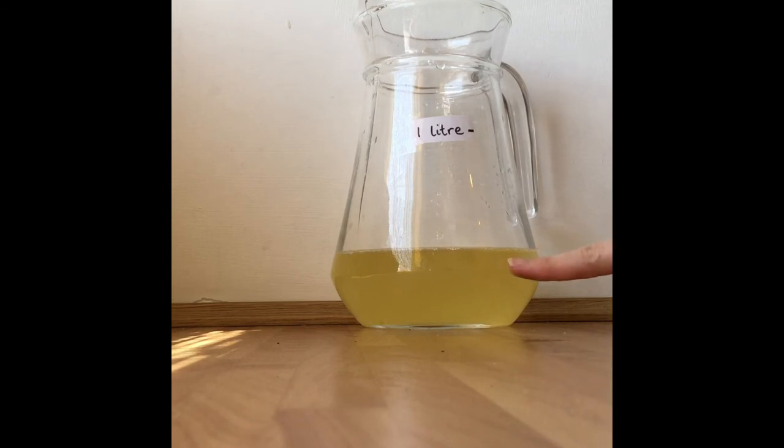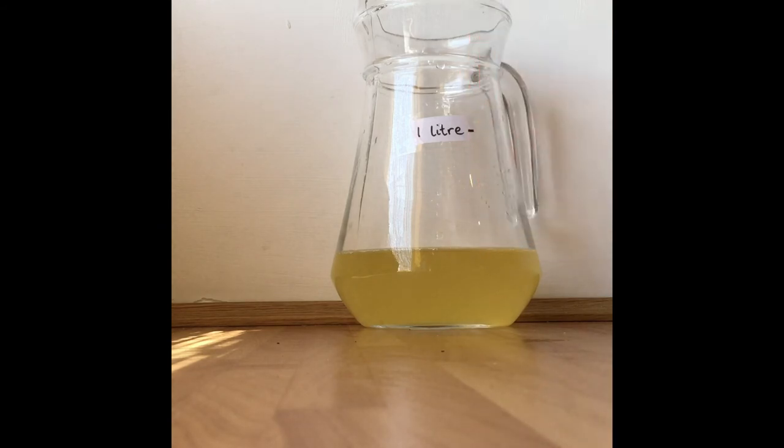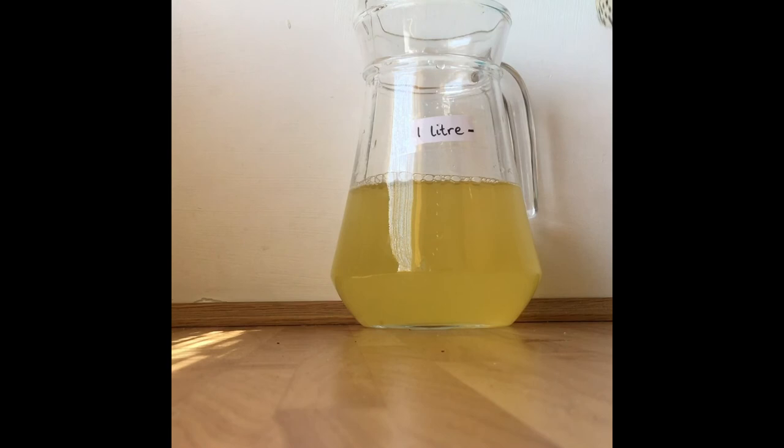I can see that I do not have one litre of juice, and I can see that I could not fit one litre of juice into this cup. Let's see what happens if I add another cup. When I added that other cup, it still hasn't reached the one litre line — the line of juice is still below the one litre line. I still do not have one litre of juice.